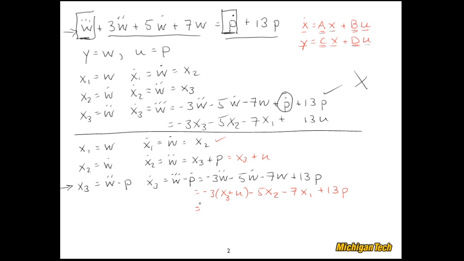And I can simplify this just a little bit. Instead of writing this as P, let's write this as U. There we go. So minus X3, minus five X2, minus seven X1. I can combine the negative three U and the 13 U and get a plus 10 U. Essentially done at this point. I just need to organize all this information in red into state variable form.